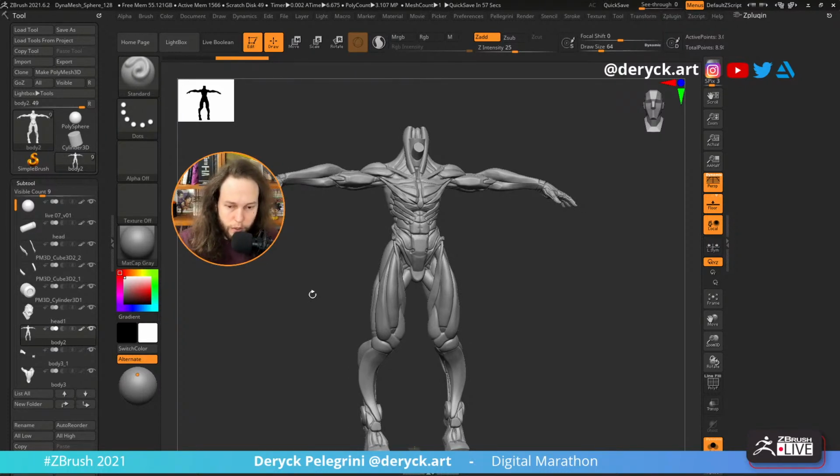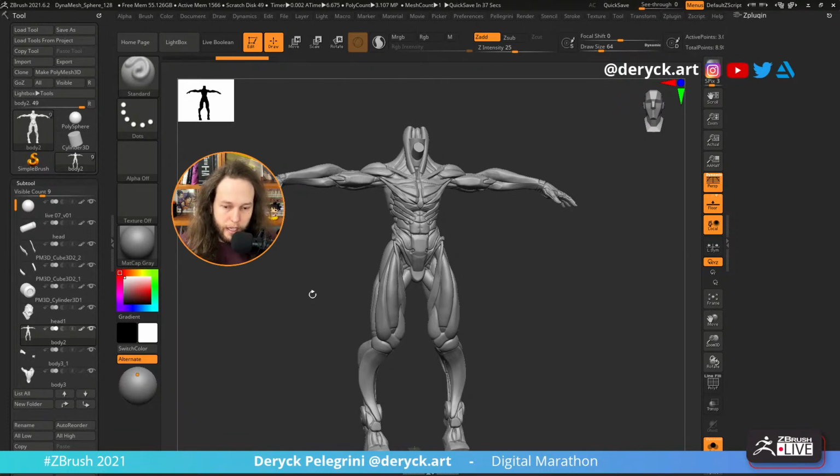So I think that now I am pretty close to what I wanted. As I said a few lives back, I will show you guys the different parts of the process: blocking, and then the design, using the brushes inside ZBrush to create the shapes, the shape language that I wanted.